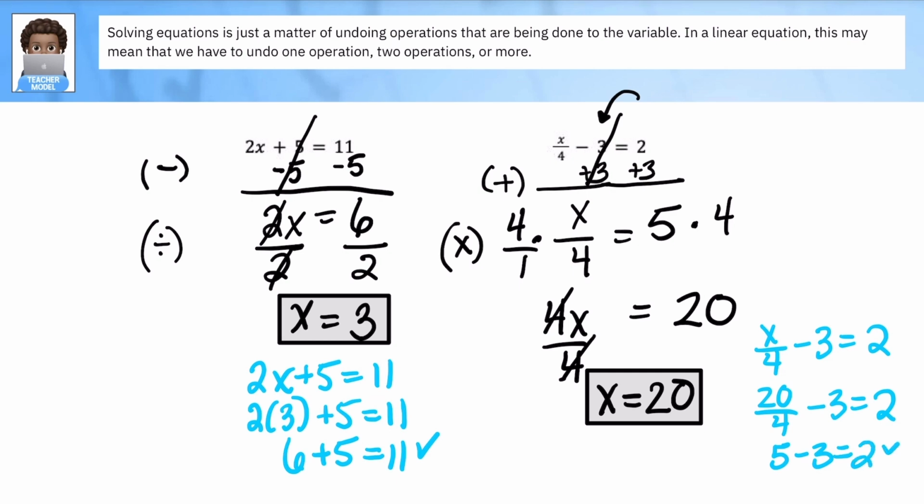We are correct. All right, so hit pause and jot this down. And again, you're seeing the flow. We're always starting with that b, that constant number. We're getting rid of it first. We're creating a zero pair. And then we're dealing with whatever term is connected to our variable with multiplication or division. And we're going to make sure it's on both sides.